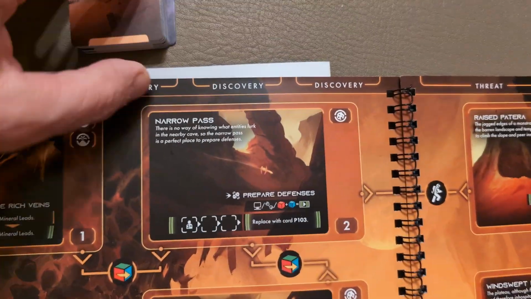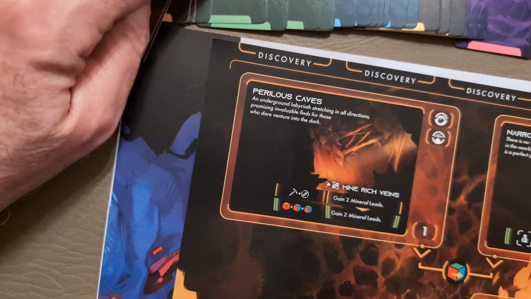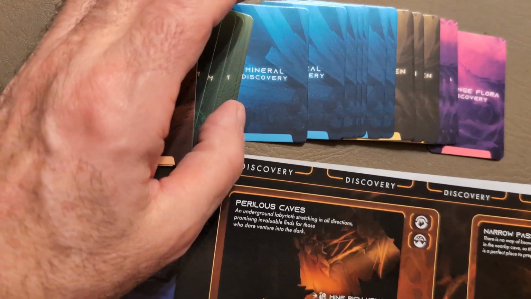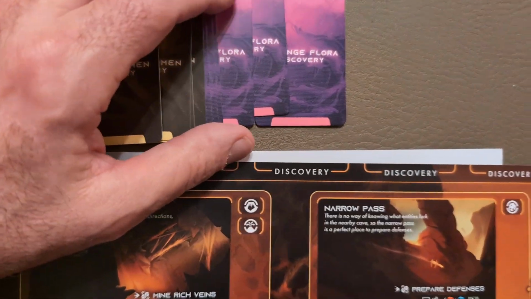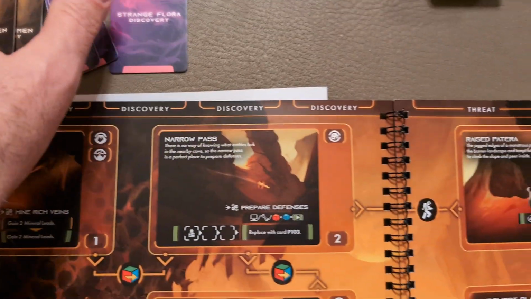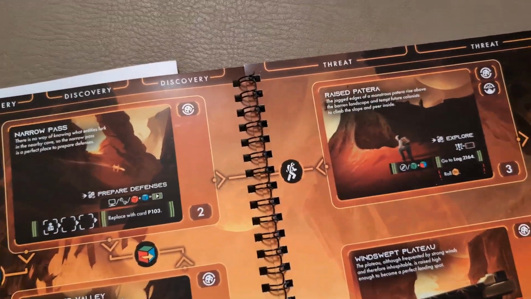So the discovery cards are what you're used to. There's the alien tech, the microorganisms, the mineral discovery, the specimen, alive specimens, and finally the strange flora. Okay, strange flora. So those you're going to be placing here. So those we're going to be using.